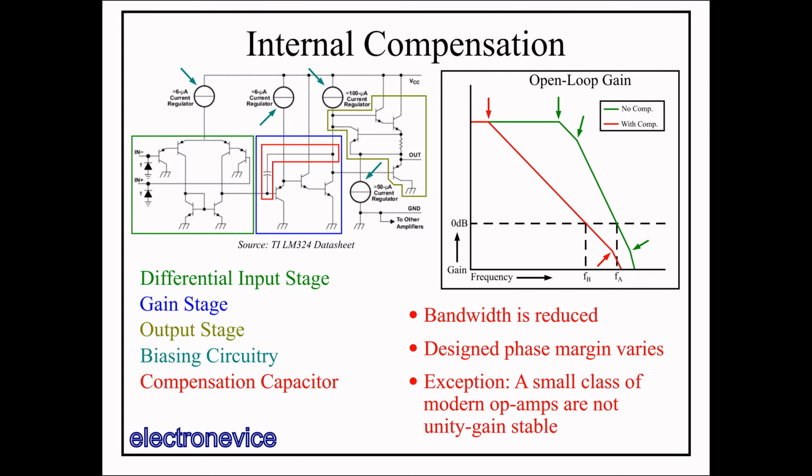There is an exception to this rule. A small class of op-amp chips are designed to be not unity gain stable, requiring a minimum gain of 2, 5, or 10 for stability. They achieve a much higher bandwidth than op-amps with similar other parameters, and are excellent for applications requiring higher gains at higher frequency. Sometimes these non-unity gain stable op-amps are called uncompensated or decompensated op-amps. We won't talk about these op-amps anymore in this video, though the compensation methods we learn today can also be applied to these non-unity gain stable op-amps.